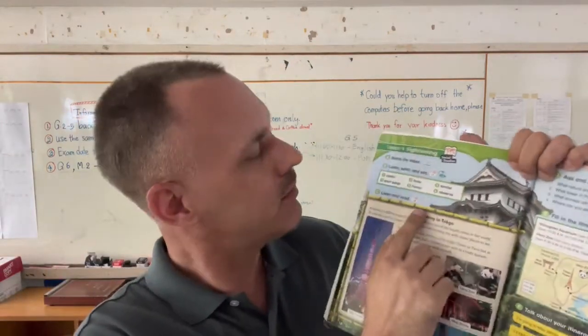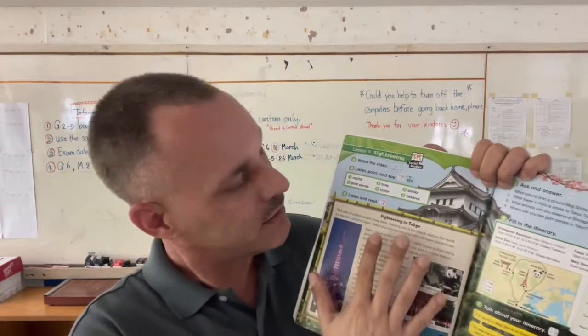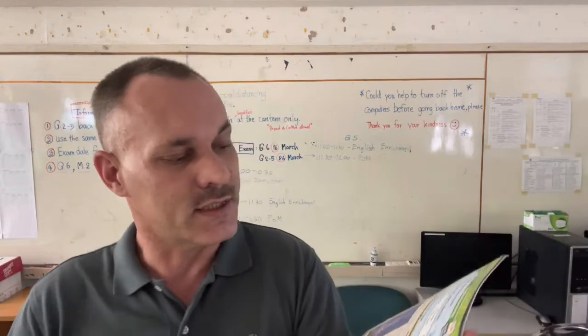We'll start with the white box on top, the vocabulary that we're going to be using in the reading part and in our answers. So let's look at the 6 words we're going to be using as vocabulary. First word there is capital. Capital. So the capital city of Thailand is Bangkok. The capital city of America, or USA, is Washington DC, for instance. So number 1, capital. Number 2, busy. You're very busy, you have a lot of work, you're doing a lot of things at the same time, you are very busy. Number 3, similar. Something that's the same as something else or almost the same, it's very similar.